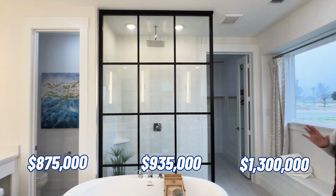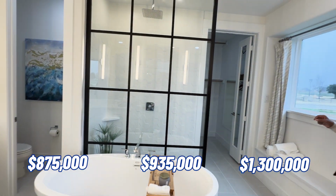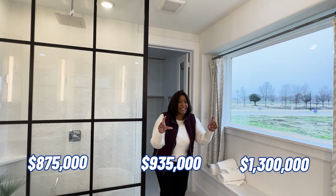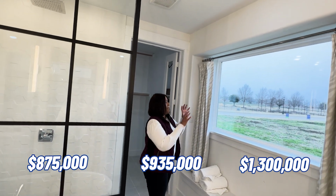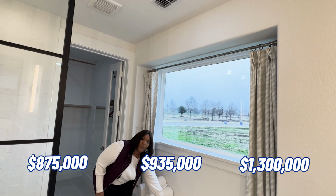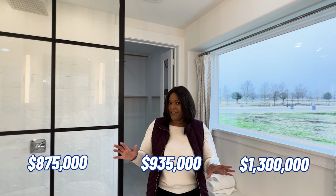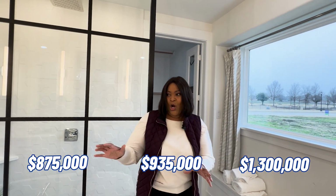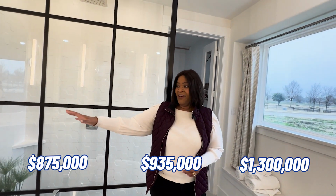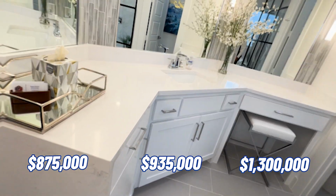The one thing I like about this space is, of course, you have light, so it makes it bright. But believe it or not, you don't always get a window in your bathroom. If so, you get that little small slit they call a window. But look how massive this window is, with yet another window seat. And I love the separation of the vanity. Now you can fight and discuss who gets what. Is it his, hers, hers, his? But notice that whoever has this side of the vanity, they have a huge advantage.